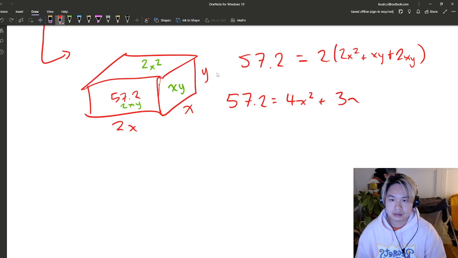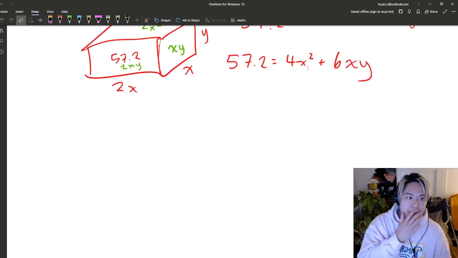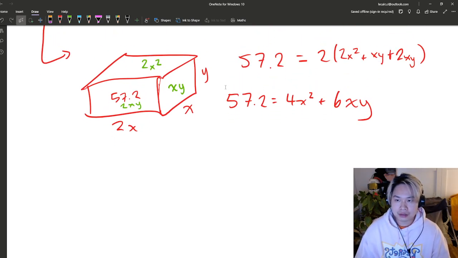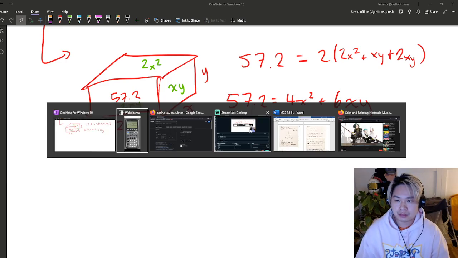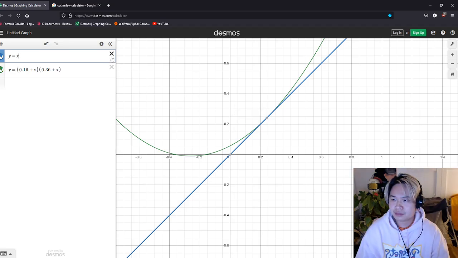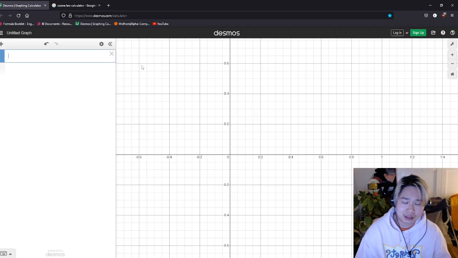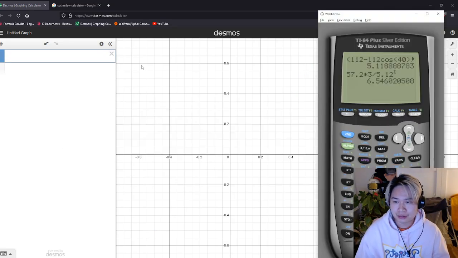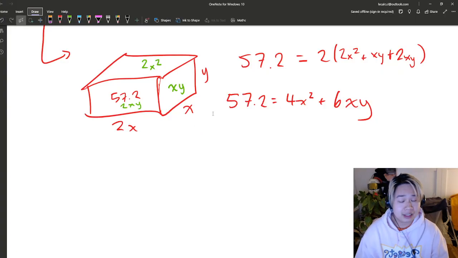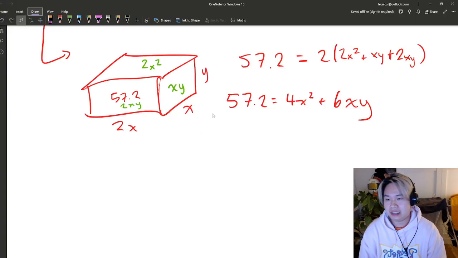And then, oops. Hold on. Okay, so times 2, this is 3xy. When you collect them together, times it by 2 is 6xy. Okay, and then if you have the ability to graph a relation, you can just type this in. For example, I can just type it straight into decimals. But if you have an older TI like this one, you'll have to isolate for y, which isn't that bad either.